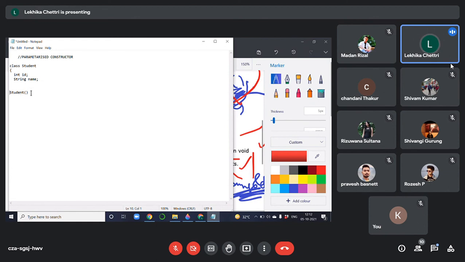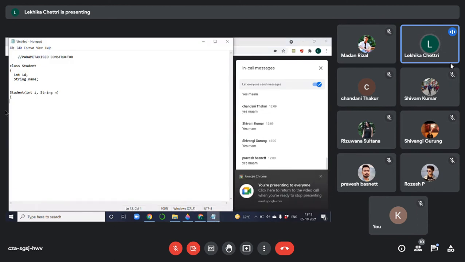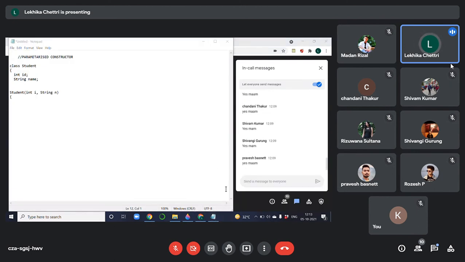Okay, now because it's a parameterized constructor, I need to pass some parameters. I've given some parameters here. If there is anything you don't understand, write in the chat box.